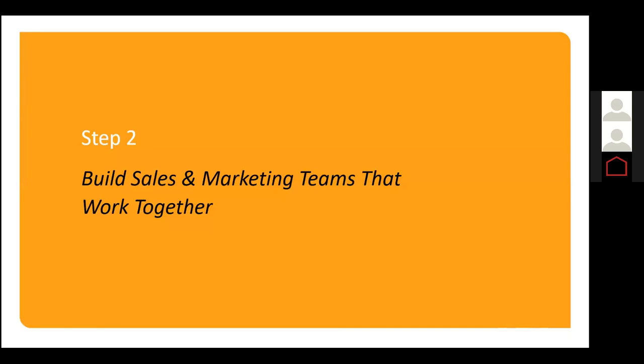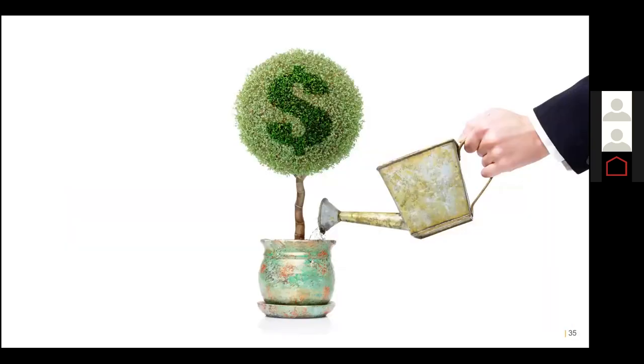So the next step is to determine how we get there by building sales and marketing teams that work together. At the very basic level, what well-aligned organizations do better than their competition is to allow sales to focus on selling and marketing to support sales. After all, it's said that sales funds marketing. So we want to create highly relevant marketing strategies and tactics. In other words, to nurture each other.